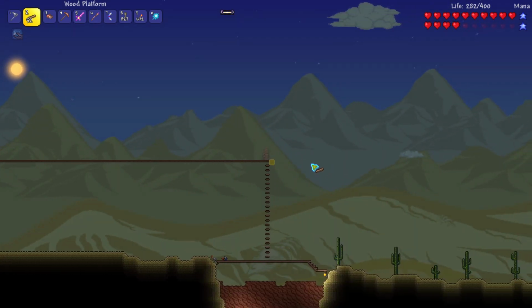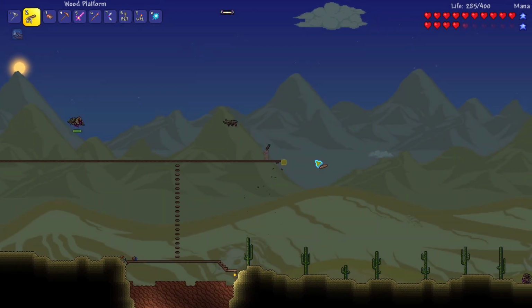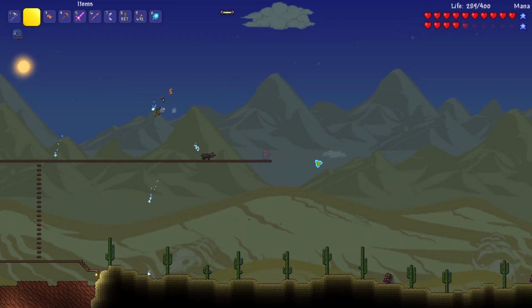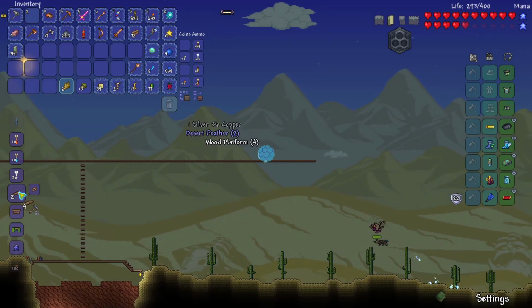So, spawn over this way. But after this, I'm like, I don't know what's next. So I'm just gonna follow the boss log and go from there. I think that'll be the way to go.